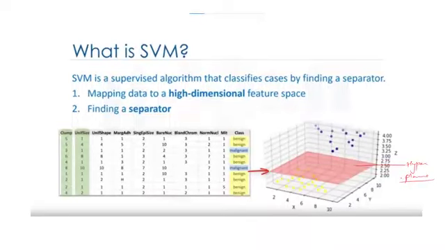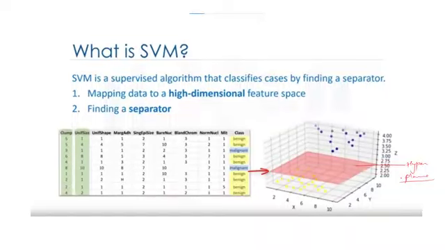So the line is used when it is two-dimensional data, right? If, just on the floor, you have to divide the room, then you can draw a line. If on the wall you have to divide your wall into two parts, then you can draw a line. But if you have to divide the whole exact room, then you have to put a sheet, and that is nothing but a plane. So I'm talking in a three-dimensional space, and it looks like that.